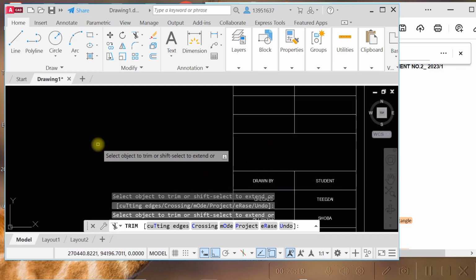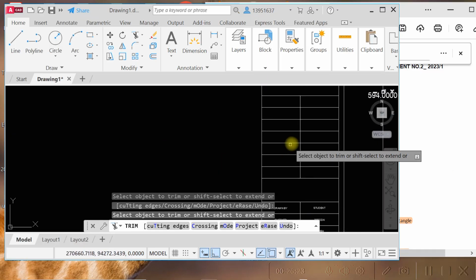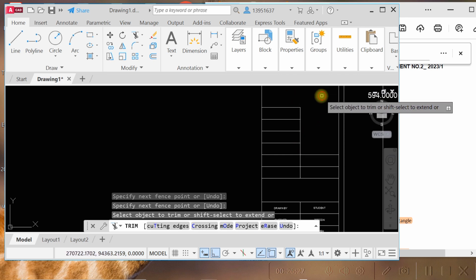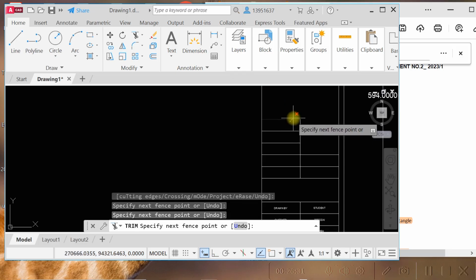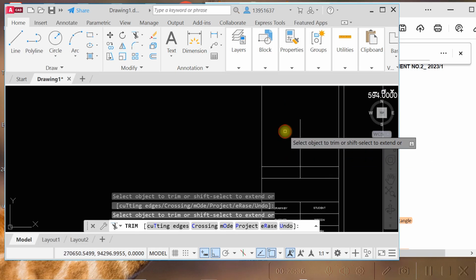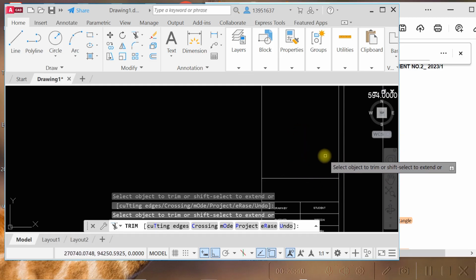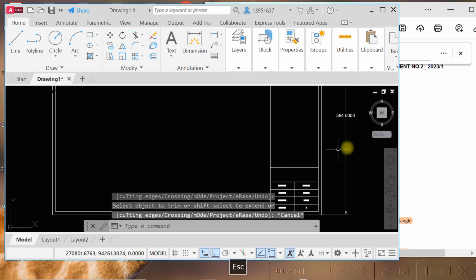Now I'm good. Let me not press escape now. Let me trim everything which is right at the top. Trim over there, trim. I'm trimming everything which is over here. Trim. Now I'm good. I can therefore press escape.